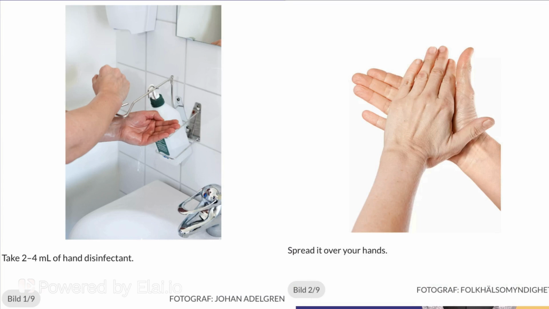Cup your hand and fill it with hand disinfectant, 24 milliliters depending on the size of your hands. The amount of disinfectant should be large enough to cover the entire skin surface. Rub the disinfectant all over your hands. Start with the palms, the back of the hands, the fingertips, and around all the fingers and thumbs. Finish with the wrists. If necessary, disinfect the whole forearm. Continue rubbing as described in point 2 until the skin feels dry. Takes about 20-30 seconds. If you need to disinfect your whole forearms, increase the amount of hand disinfectant.